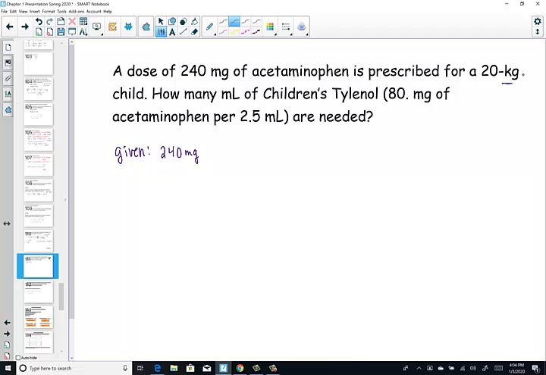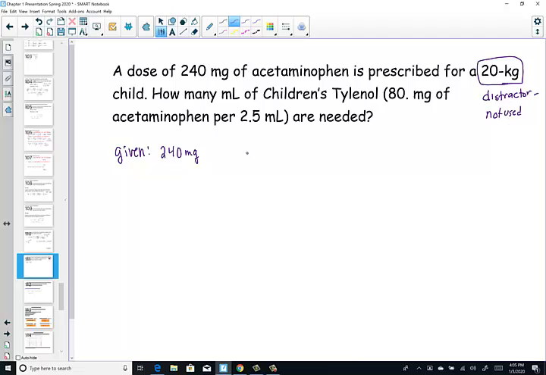I want to tell you that the mass of the child is what we refer to as a distractor in math talk. It is not used in the problem. It doesn't matter how heavy or how light the child is. The doctor prescribed 240 milligrams for this child. He probably based it on the mass, but it's not part of figuring out how many volume mils to give them. So, in terms of measuring out the volume of liquid Tylenol, the mass of the child was determined to figure the dosage, but it's not going to help me figure out the volume, so it's not used.